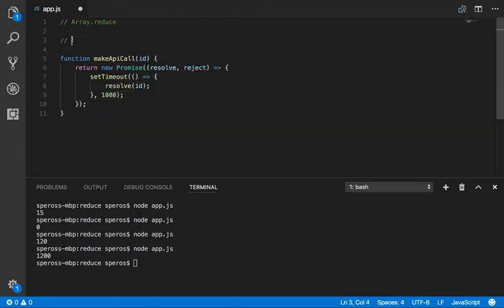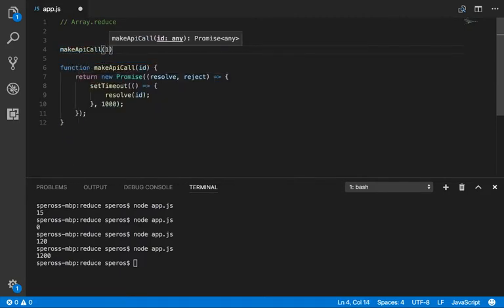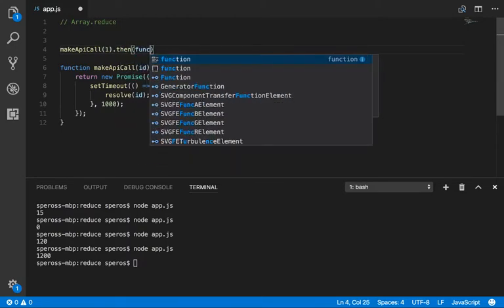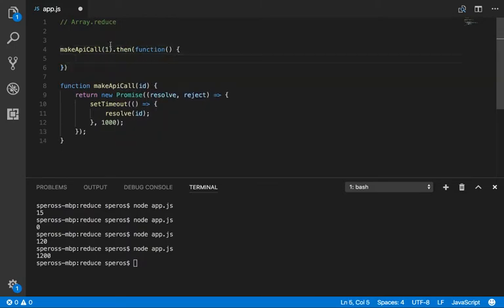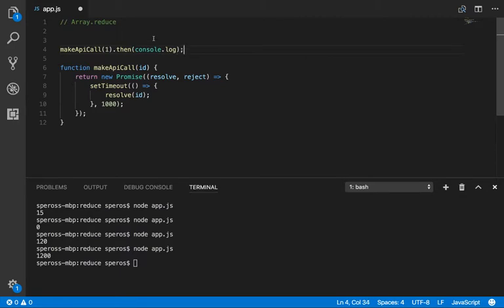So if we just test our API call to make sure it's working, let's do something like make API call. We'll do the value 1, and then we should do a dot then, and we say when our value comes back, in fact, here, make this a little more concise, we'll just log out the value that comes back. And I'll also console.log the start point here so that we can see the 1 second delay for our response. So if we run our script, we get a start, you wait a second, then it responds with the value 1 back, right? So it made this fake API call with the 1 second delay.